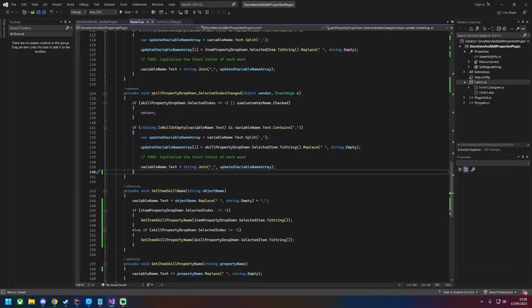So the next thing we need to do then is actually go about saving the variable. To do that, we're going to need to get a list of existing variables and check that the name of the variable isn't already in use. If it is, we'll just give a warning that we're going to overwrite it.